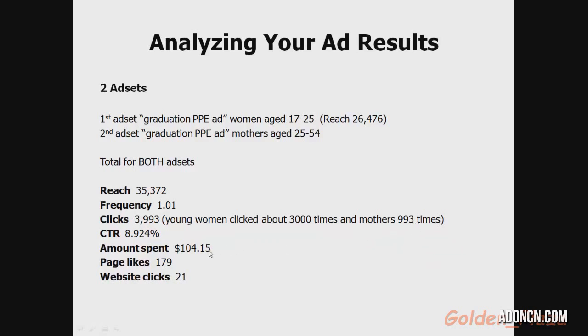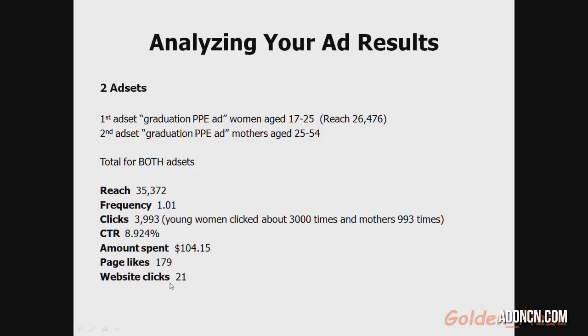CTR, the click-through rate, was 8.924%. The amount I spent for this ad set was $104. Page likes were 179, and website clicks 21. These are 2 ads running right now, and I'm getting all the data over the past 7 days.